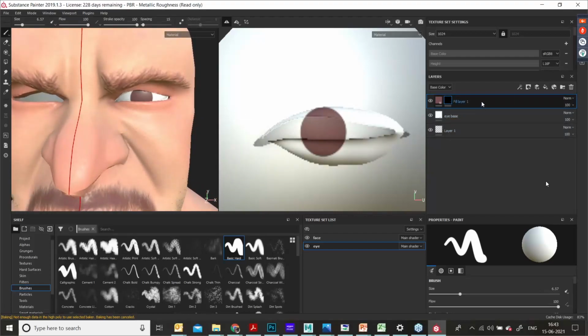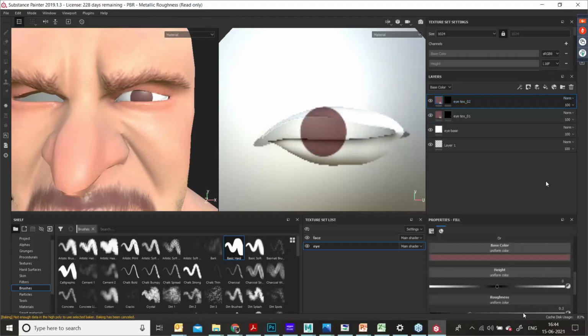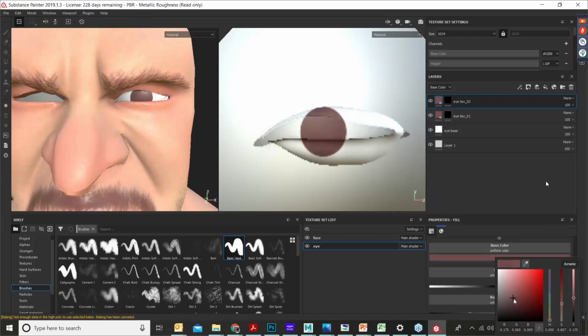Okay. And now I am trying to copy this one more layer, and this one is what we can say eyeball. Eye texture 1, and this one eye texture 2. So in this, I am trying to go for the texture, and I am trying to make this texture dark.